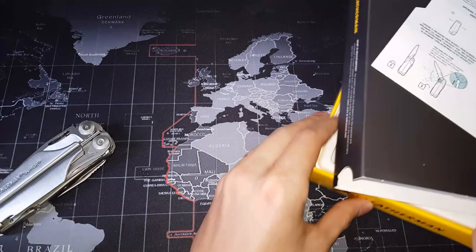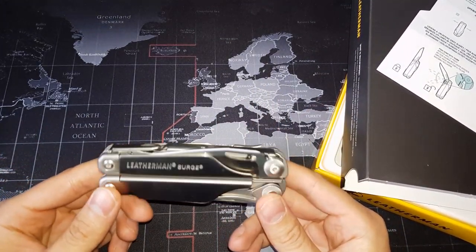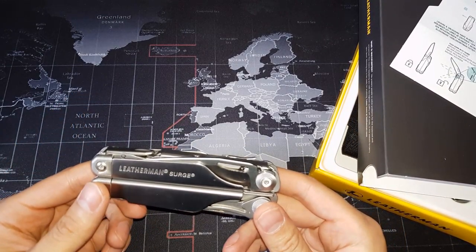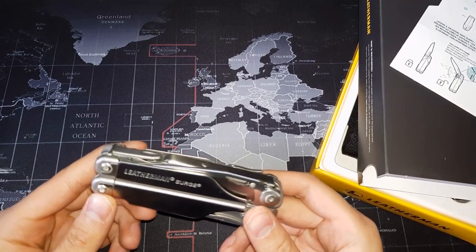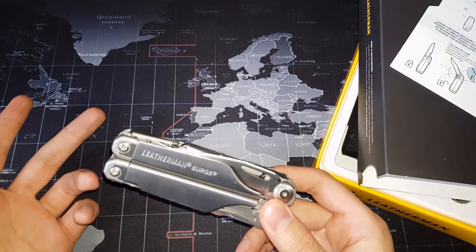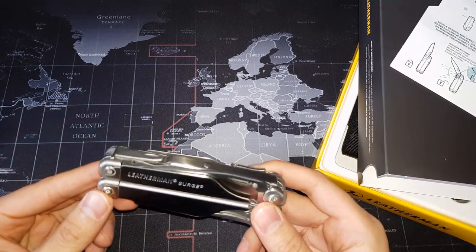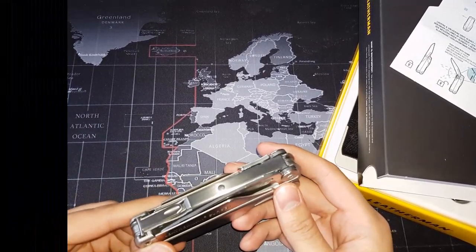And then, of course, the Surge, and then this nylon sheath. All right. And first of all, this tool has some heft to it, I must admit. Weighing at around 12.5 ounces or 335 grams, this is going to be the main drawback for a lot of people out there. And I mean heavy when compared to other tools on the market. Even the Mut weighs less than this, believe it or not. And here's a weight table to prove it.